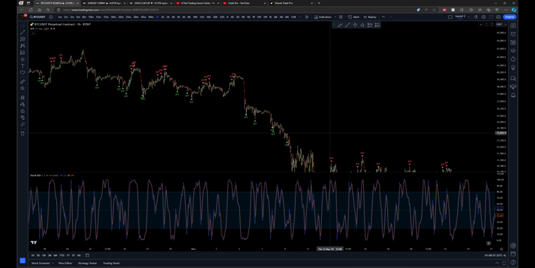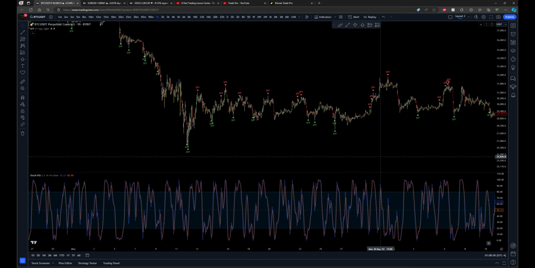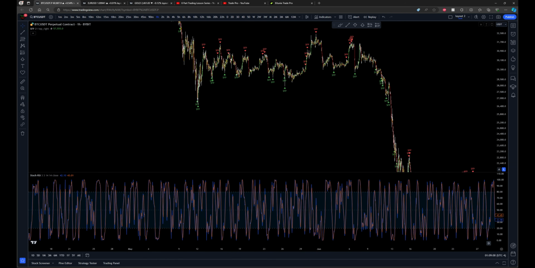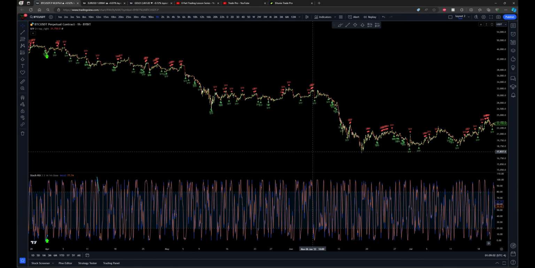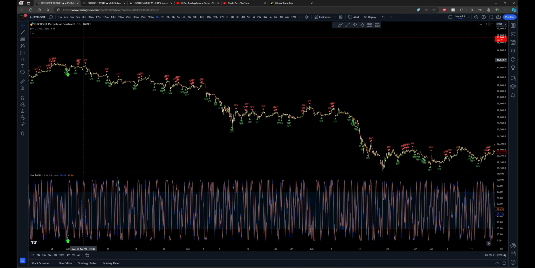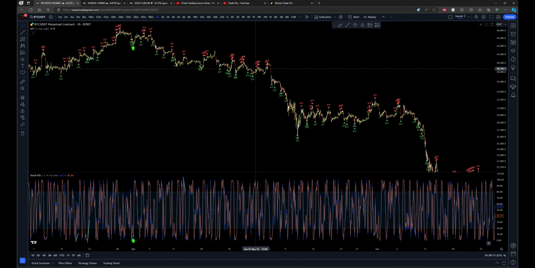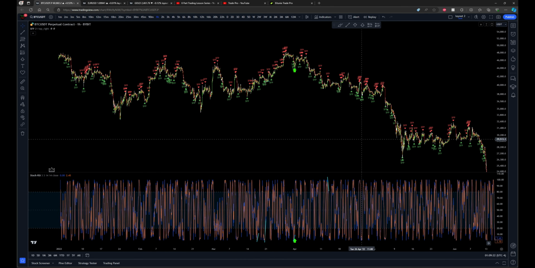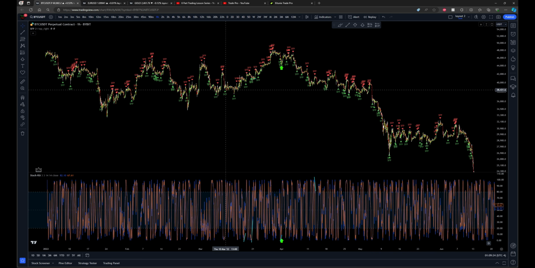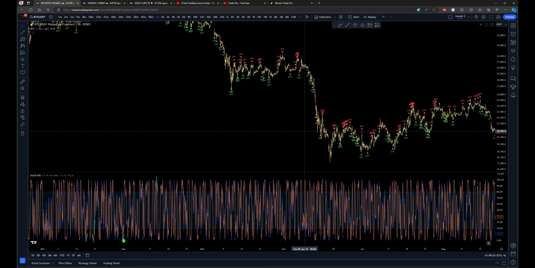You can see how well these swing failure patterns work when we have our directional bias intact. So if our directional bias is down based on the 4-hour structure, the daily structure, the hourly structure, our resets on the 4-hour, hidden divergence, regular bearish divergence, whatever it is, if we're downtrending, we want to be looking for those bearish swing failures. We're not looking to buy. We don't buy counter market structure, counter trend. And then when we are uptrending, looking for those bullish swing failures on the underside of these.